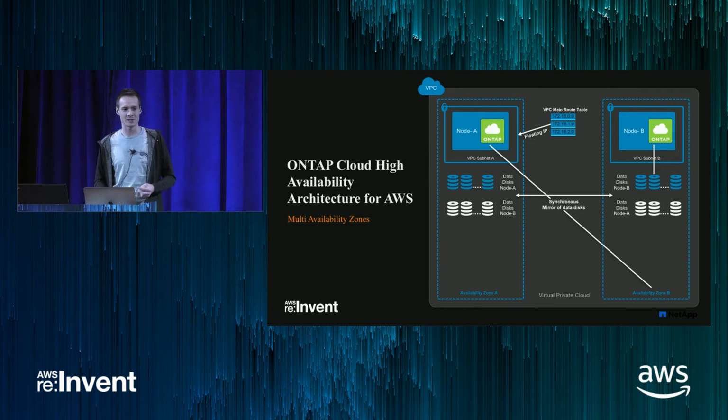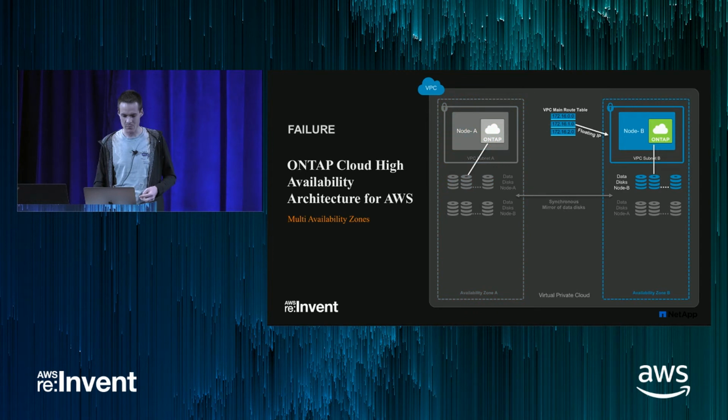What about NFS? NFS is an old protocol. It doesn't support these kinds of things. So it works this way. Basically, you create a floating IP, which is not part of the CIDR of the VPC. So it's a fake IP. It doesn't route, it doesn't do anything. And then you control this using the VPC routing table.